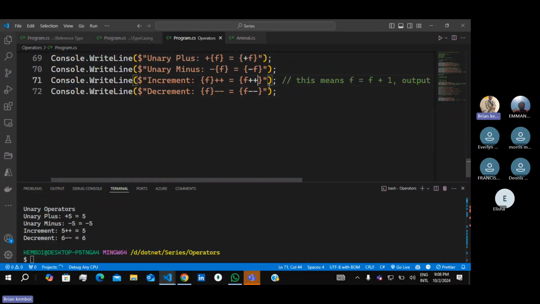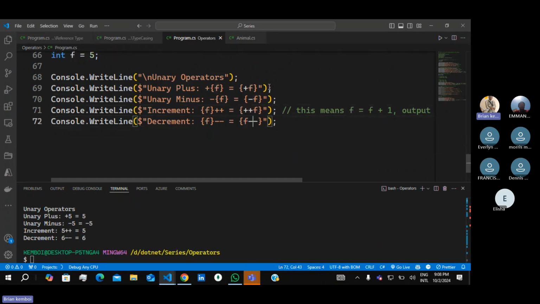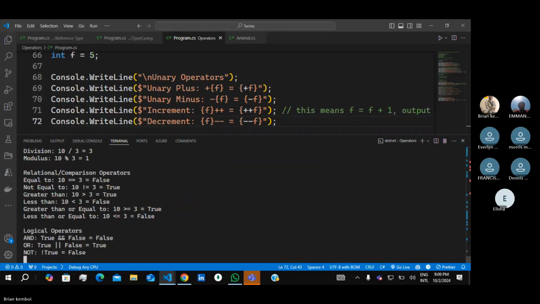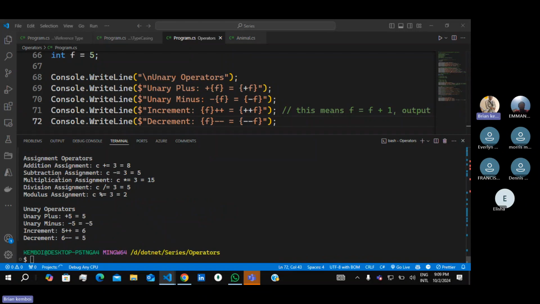But if I put the plus over here, on this other side, and then the minus on this other side, it will do the computation before printing them. So in this case, we should be able to get 6. And then in this case, I think we get 5. Let's see. Yeah, you could see now the increment is done when it's prefix, before the variable name. So adding 1 is 6 and subtracting 1 is 5, because 6 minus 1 is 5.